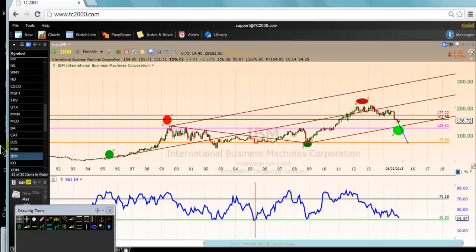Very, very important. Now, why am I saying that there's a high chance that it will come here? It does not have to. It may find a support here and go back up. If the fundamentals are solid and the market sentiment toward this stock is bullish, it will find a support and continue to go up. The reason is technical analysis.